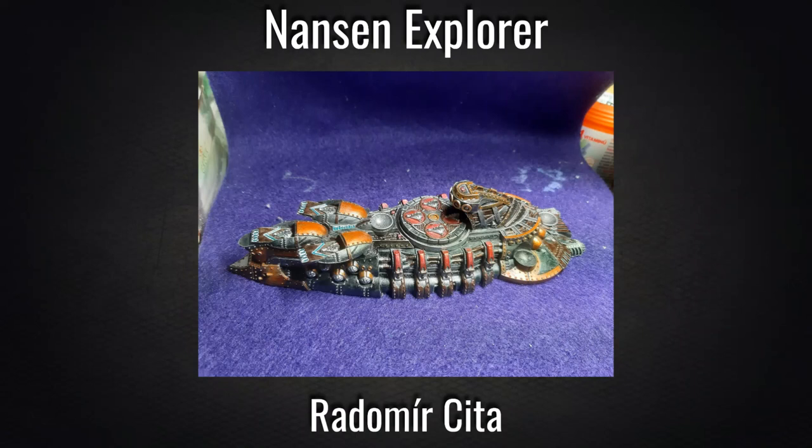One of the things that is good about the Enlightened is I think you could probably do them in any colour you wanted and still get away with it. I think even neon pink would work for their ships, because it's so weird to look at in terms of shape that most colours would work. And somebody said this to me a long time ago: red and green should never be seen. You should never put red and green together. But this proves that completely wrong, because it absolutely does work together.